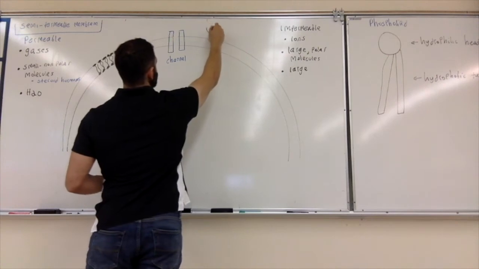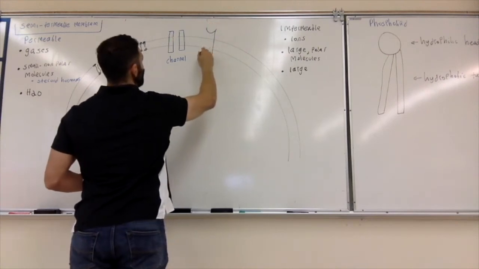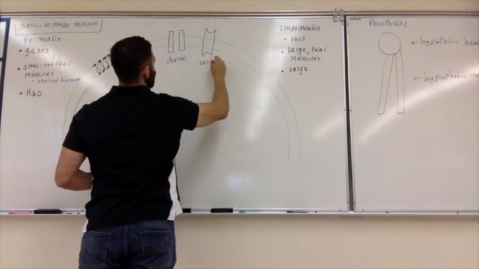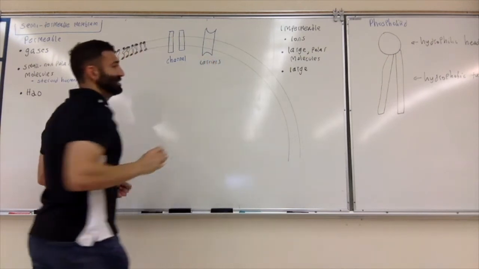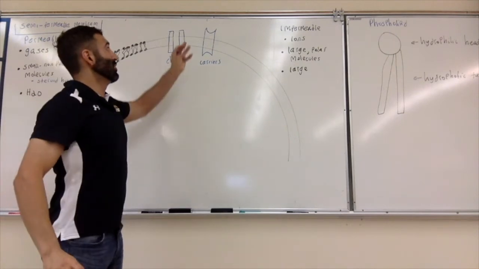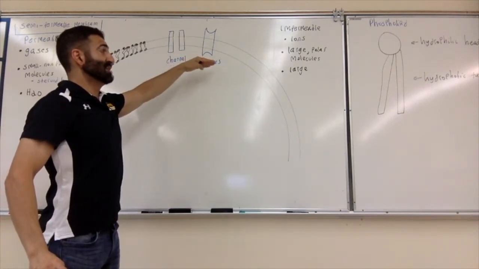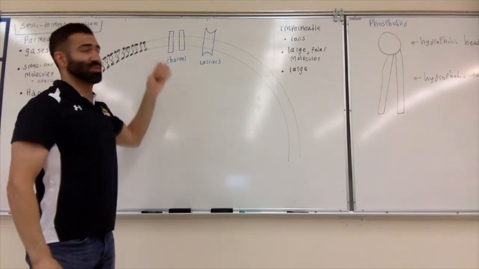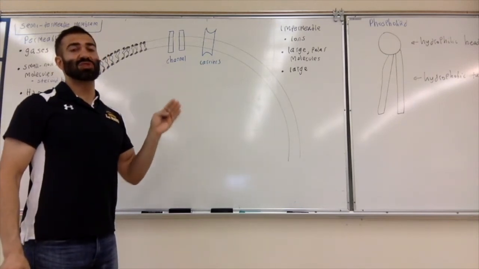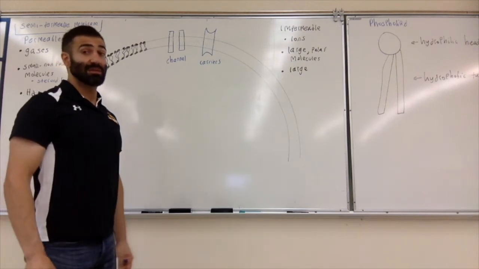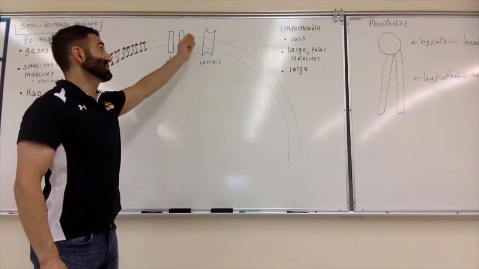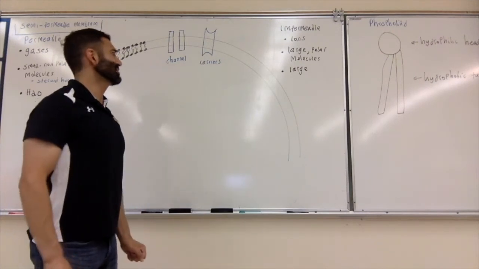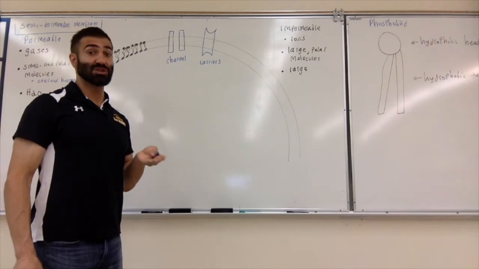And carriers, what these do is they're kind of like escorts. A very large molecule needs to be escorted from one side of the cell to the other. It isn't just a channel that opens up and lets things through. This actually has to carry along the product to go from one side of the cell to the other. And carriers have very large things. They transport large things like proteins, sugars.